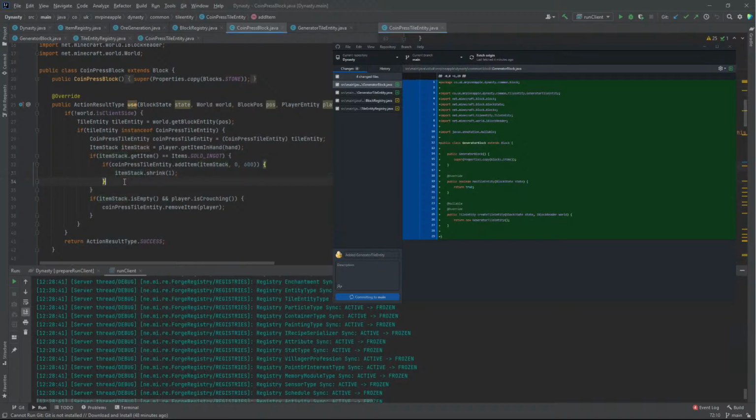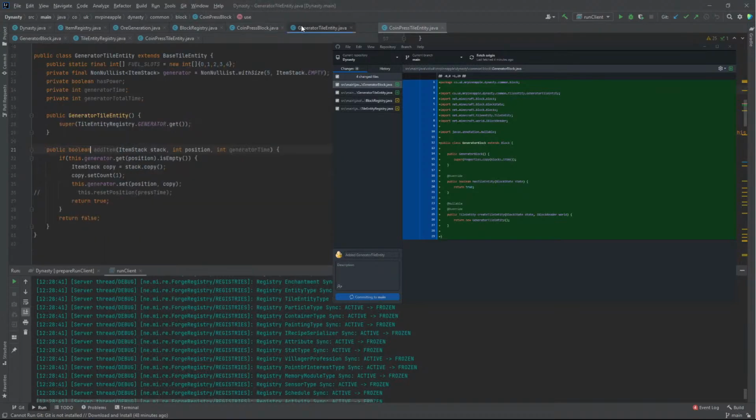And basically we can just use that here quite easily to remove the item stack from the player. Now, obviously if that position is empty, then we can copy the item stack from here, reset the position if we need to, then set the position, and basically it's so we can just remove the item quite easily without having an extra check inside and sending variables in random places. So that's the only reason why this is a Boolean method.